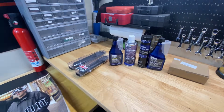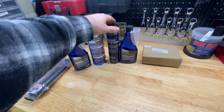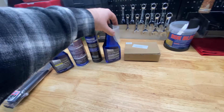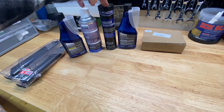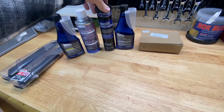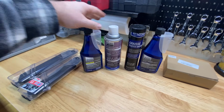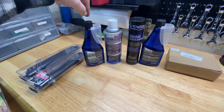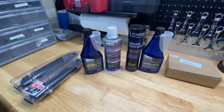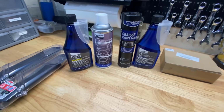I actually didn't mean to line these up as a display or anything, but I got a couple things from Polaris that I'm trying out. Advanced fuel treatment, the grease, which I'm assuming is just the same as anything you can get from any auto parts store, some fogging oil for at the end of the season, and carbon clean, which I want to test out the differences between the two. So I'm probably going to test that out on either the Boost or my dad's sled when I go to get that.